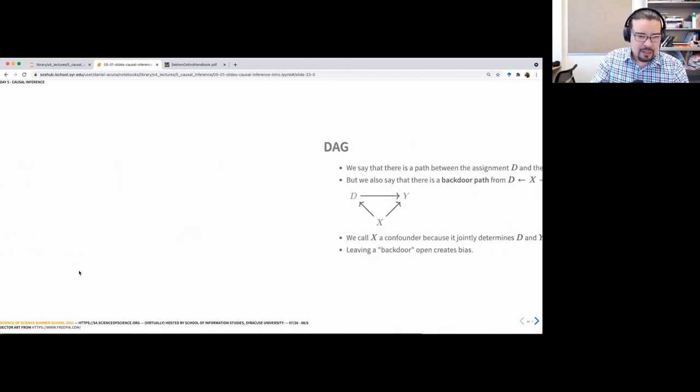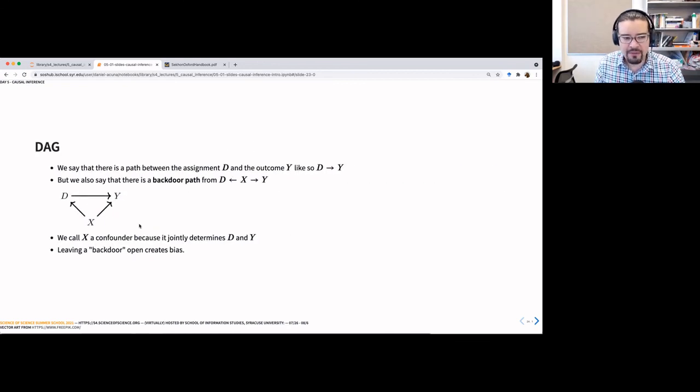So we say that we have different causal paths. We have a direct path between the treatment and the outcome, but we also have this thing called a backdoor path. Okay, and the backdoor path is something where you can go from the treatment to the outcome through an intermediate variable, going in the opposite direction of the arrow. So the rules are you can go in the opposite direction of the arrow, and then from X you can go to Y.